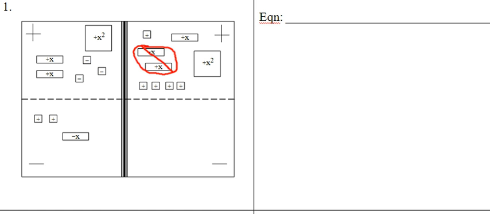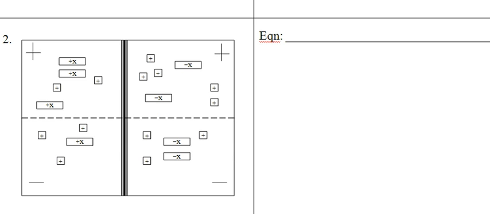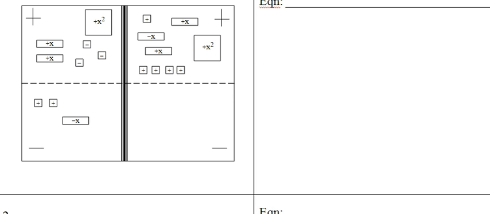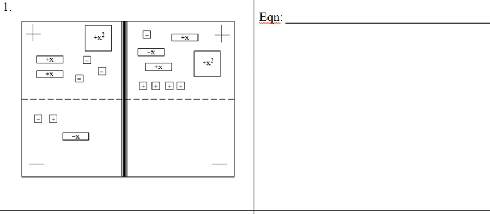Those guys cancel out. So for the other problems in the homework, if you see zero pairs, you can go ahead and cancel them out right away. So down here in problem 2, go ahead and look for zero pairs. If you find some in the same region, cancel out your zero pairs first. Same with problem 3 and the rest of them. So back here, let me recircle my zero pair and cancel these guys out. All right, goodbye zero pair.